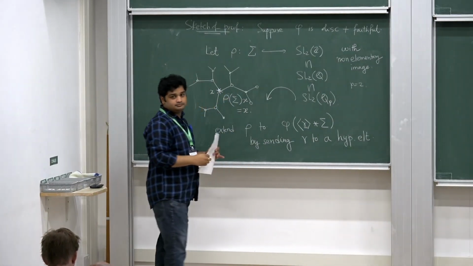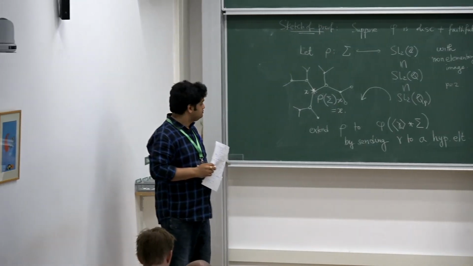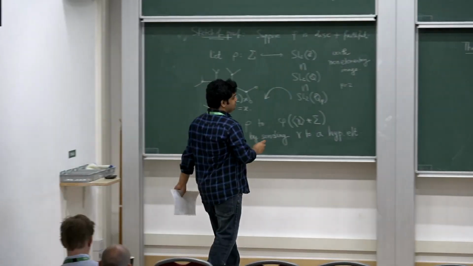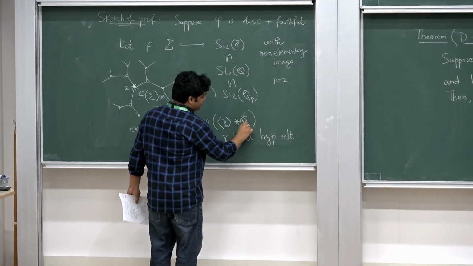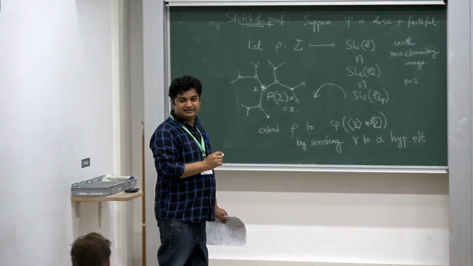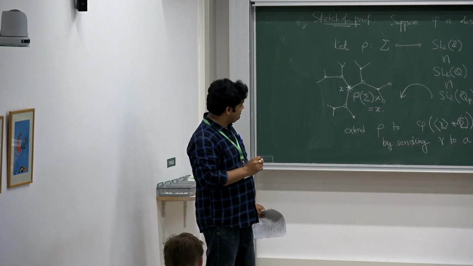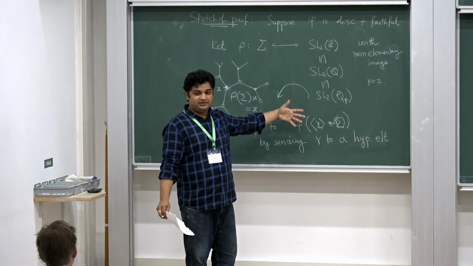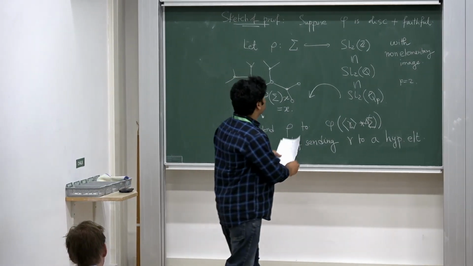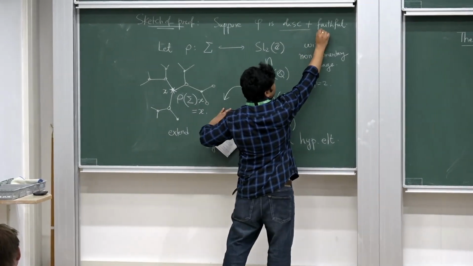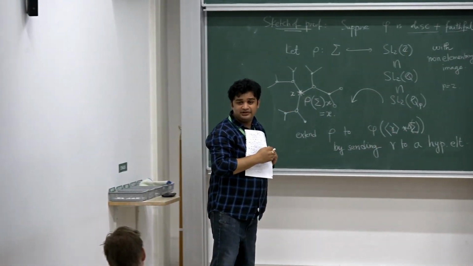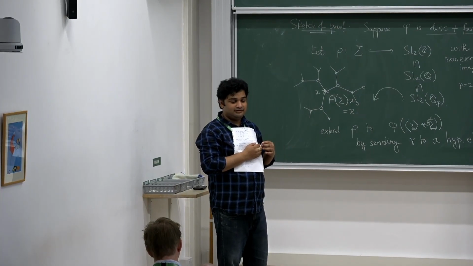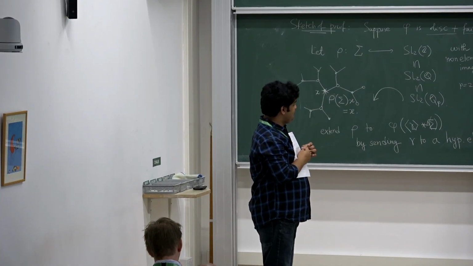Can you just explain, are you extending rho to the free product with the surface or to phi of the free product with the surface? Yeah, I think maybe I'm identifying a lot of things. It's just an action of that group. It's the action of the image, because we are assuming that it's a free product, right? No, we are assuming that it's discrete and faithful. So it's faithful. They're the same group, right? It's the same group in the image. So this is nothing to do with SL2R cross SL2R, this is just actual that. Yeah, it has nothing to do with this.